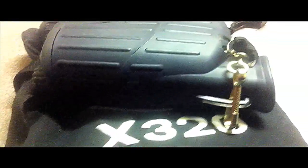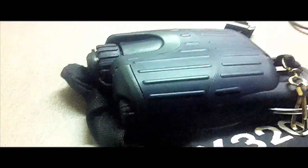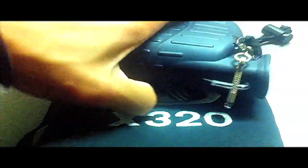You are looking at the brand new X320 night vision thermal monocular by EOTech. My buddy Sean picked it up last week for his night hunting, meaning, in Texas, hog hunting adventures. And I can tell you this thing is pretty amazing.